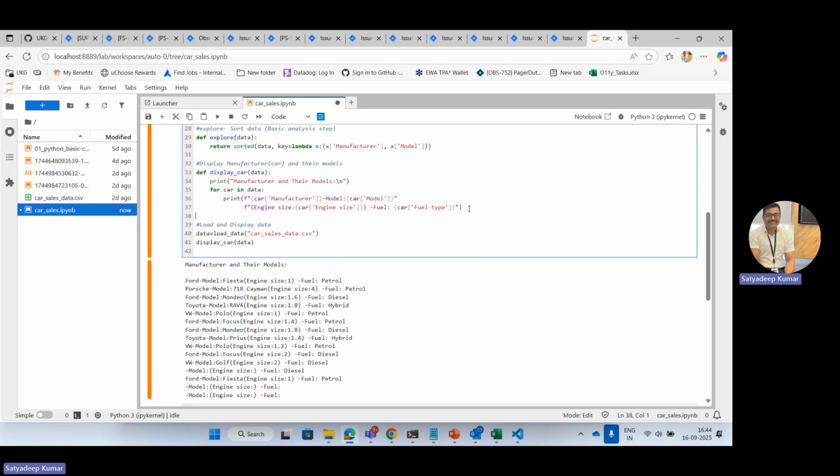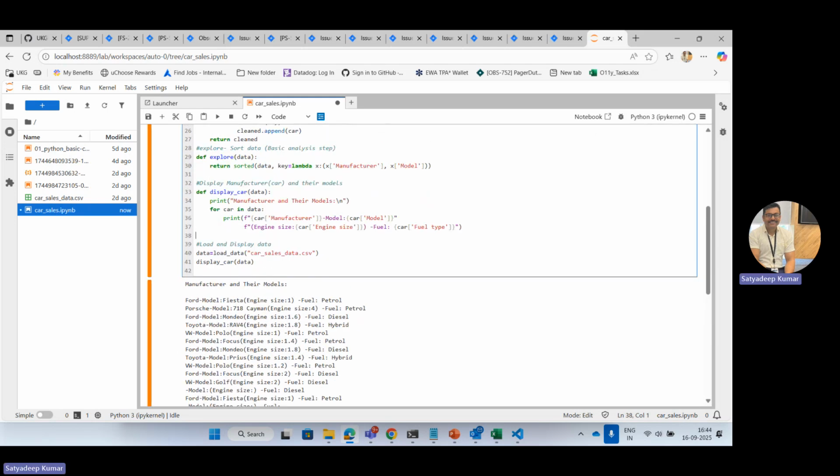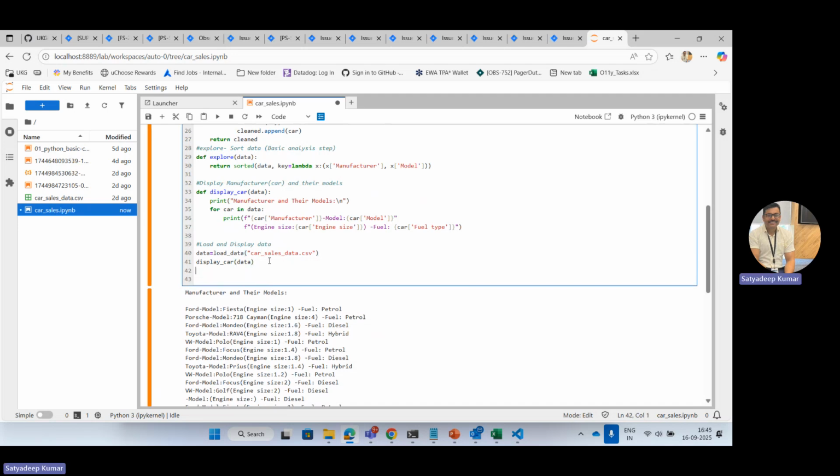Moving to the next step, display. I already have the display result there. So finally, my pipeline is already created, and its execution also. So let's say data first. Display car, and then my other is explore data.